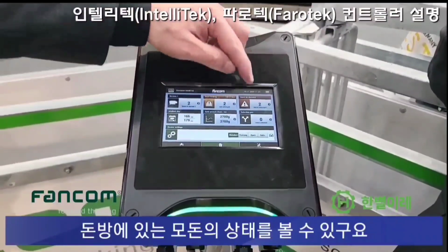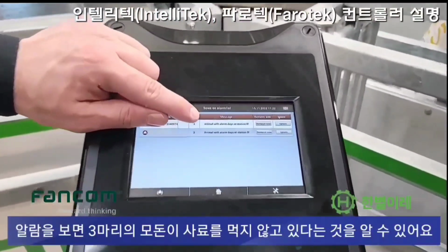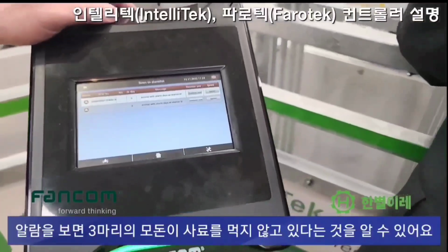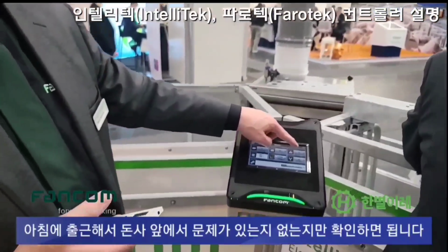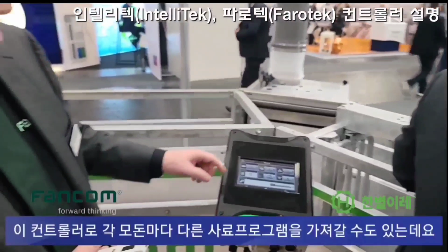You can also see an alarm unit. So I can see here an alarm that a certain sow, number 3, has not eaten. This is what you should do in the morning when you go into the room. First check, is there a problem? If this is okay, you're fine.